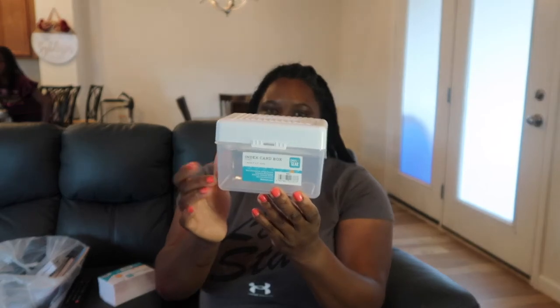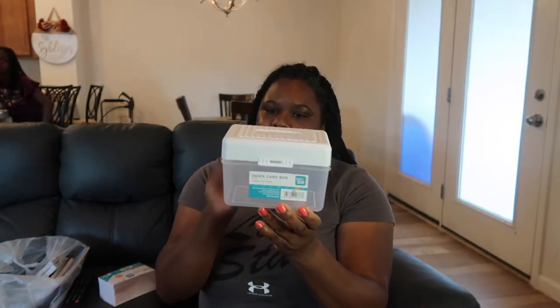I got some index cards. I actually labeled the index cards. We have a label maker, and whatever index cards I make, I just label it. I got this index card holder, which actually came in handy when I saw it, because I definitely need to put some other index cards that I made in here. And it does close and fit.